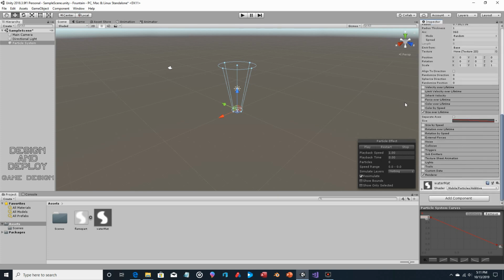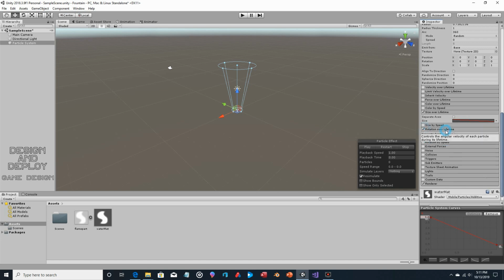You might find yourself needing to change it dramatically over time. Maybe you're doing fire, and so you want it to change from like red to orange to yellow. So by giving it a starting color, you may skew the results. So I leave it as white to begin with. You may find you want just the opposite, though. So we are now going to go to a few things.